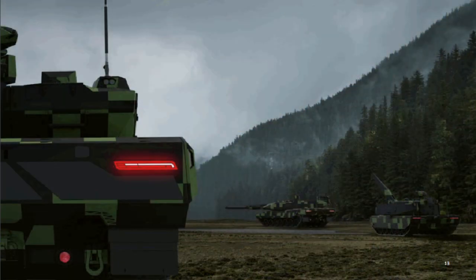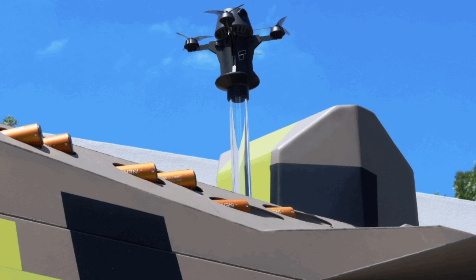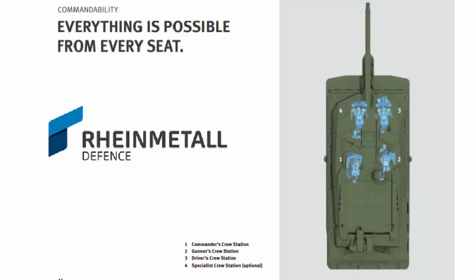The Panther KF-51 is a truly software-defined tank, fully enabled to collect and disseminate information on the multi-domain battlefield. Deep integration of modern BMS and software-defined communication systems enables forces to operate in collaborative combat environments such as cross-platform sensor-to-shooter links. The Panther is designed to control assigned unmanned aerial vehicles such as on-board or off-board drones, loitering ammunition, and a range of uncrewed ground vehicles. The fully digitized system and common crew stations are the enablers for true human-machine teaming and control of wingman UGVs that cover capabilities such as platoon-level air and drone defense.